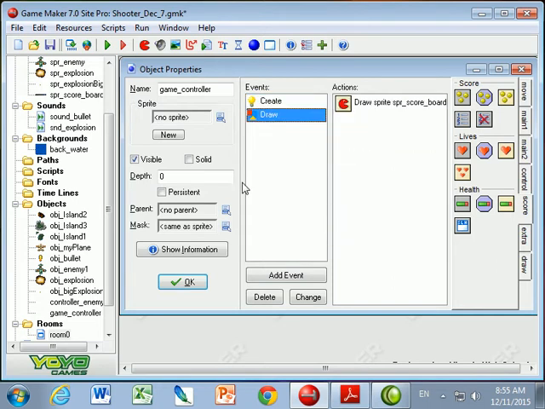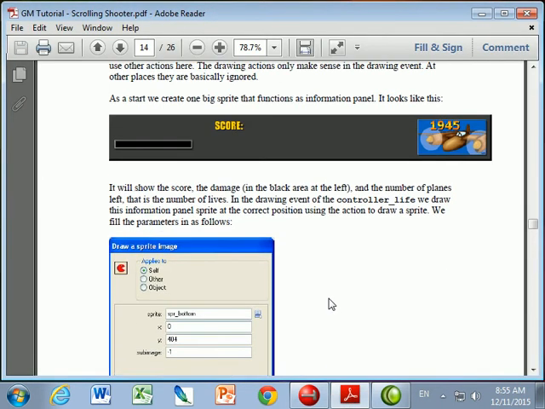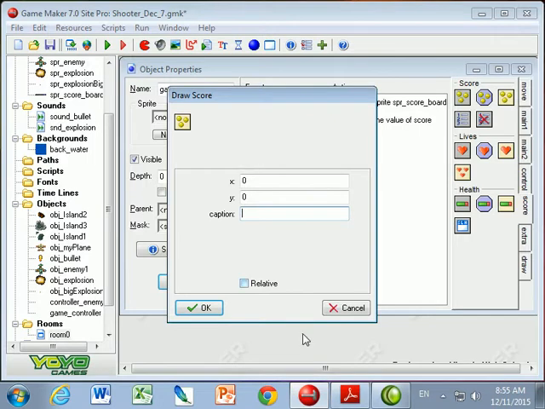Great. Let's go back to the scoreboard and add the next thing, which is going to be draw the score. So in the draw event, where we draw the bottom banner, I want to draw the score. And where do I draw the score? I don't need to put the caption of score, because as you remember, score is already on the screen. It was drawn in the graphics program. Whoever made this bottom scoreboard put that on the screen. So all I need to do is draw the value of the score without a caption at 180 and 440 as the relative position.